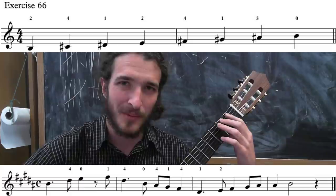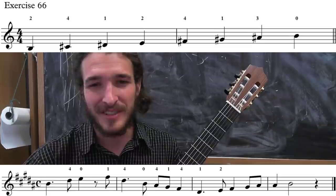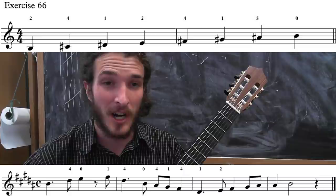And as you can see, there's a lot more sharps here. The key signature looks a little more complicated. So let's go through this nice and slow.